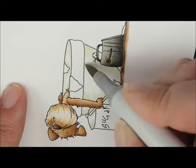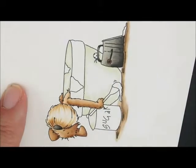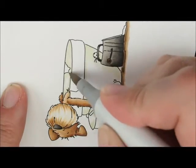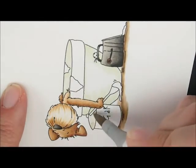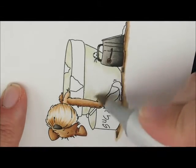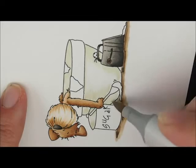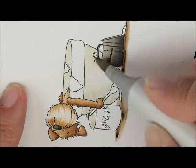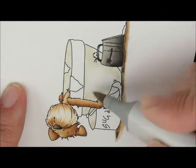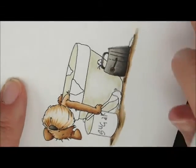And I also want to go underneath the lip of the bowl. And then I'm going to go with E40. We're going to brush up here, brush on the lid, and then we're going to brush right across the top of this bowl. And I didn't fill it in all the way last time. I just kind of brushed across it and then left it like that.